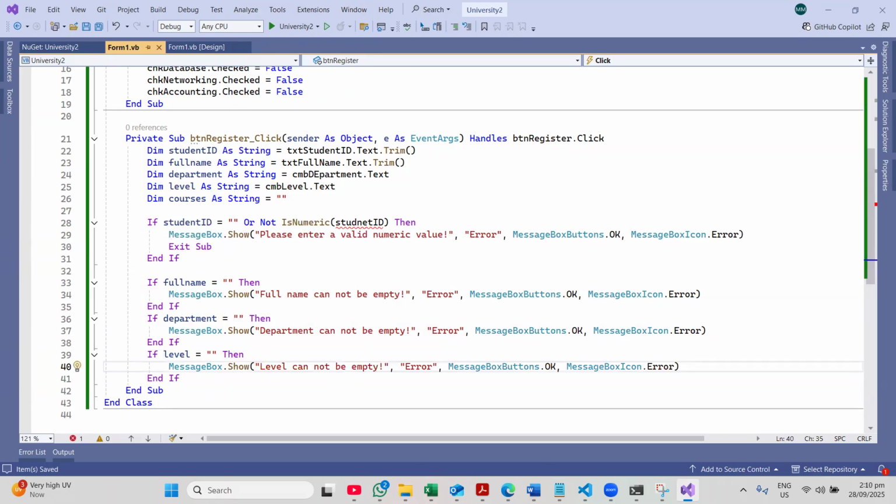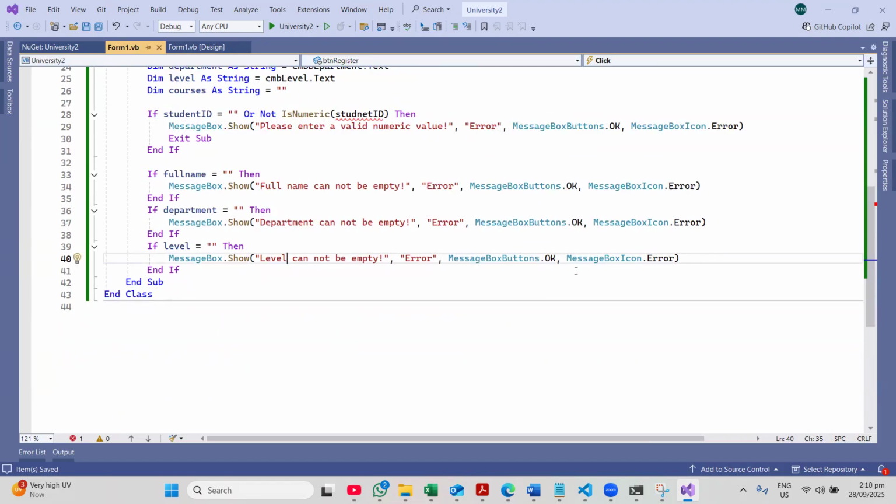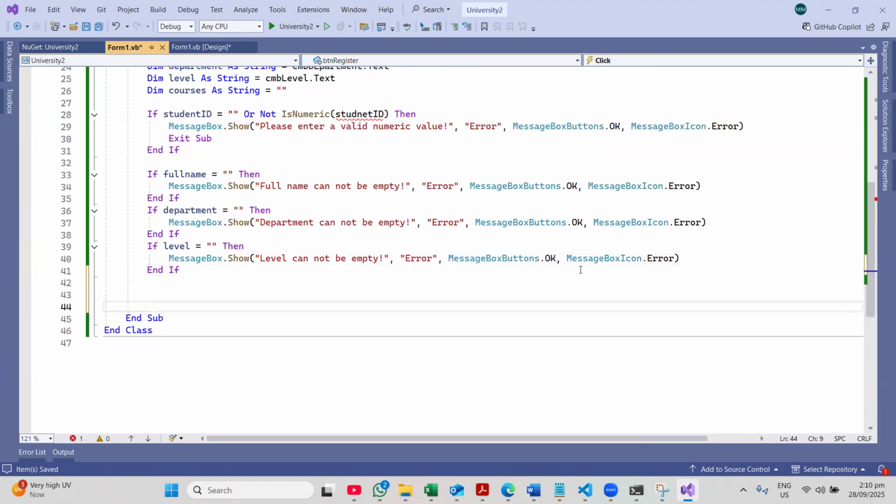I cannot do the same thing for the courses, because for the courses, I have to check which course the person has checked.